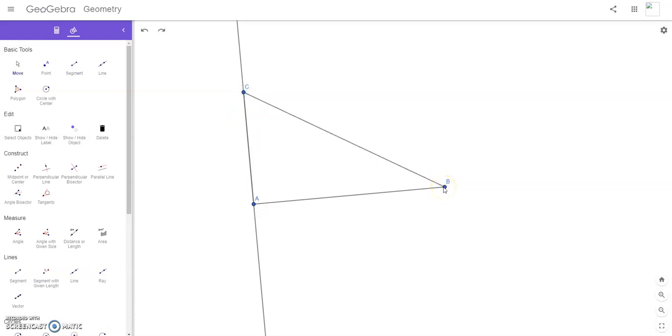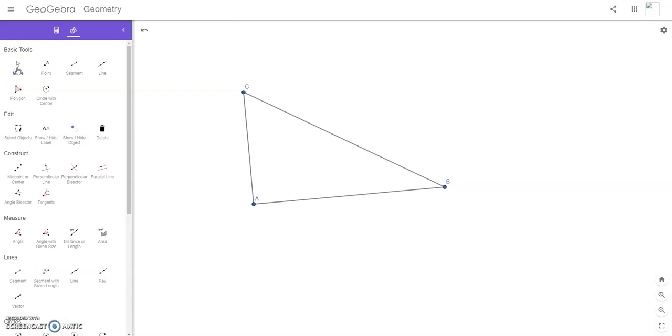Now that we have the three sides of our triangle constructed, we can hide the perpendicular line using the Show/Hide Object tool. Select this tool, click on the perpendicular line, taking care not to click on segment AC, and then select a different tool such as the Move tool to hide the line from view. Be careful that you are hiding this line rather than deleting it.